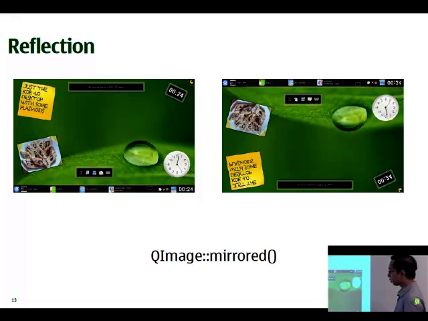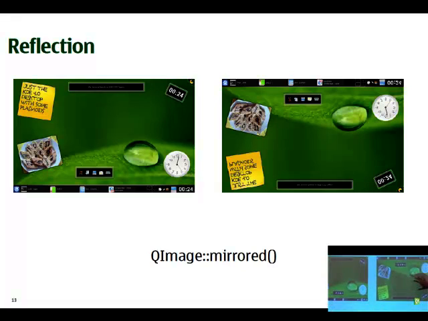If you see the picture on the left side here and on the right side here, if you compare both, then you can see that the one on the right side is basically this one reflected vertically. So you don't need to do it yourself, because fortunately QImage has a function called QImage mirror that does exactly that. If you call that function on this image, you'll get this one.